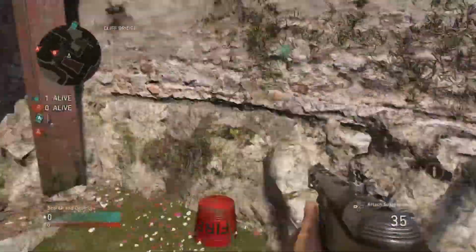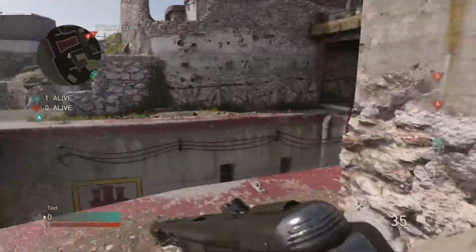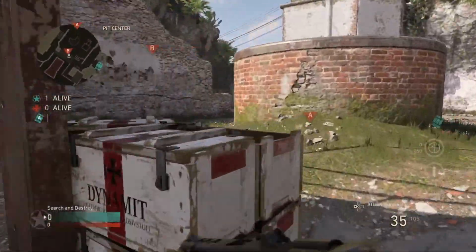That nade goes, you got to run through. You got to do that fast, though. In the end, you're going to throw the nade, and you immediately just run right through and try to get to the B as fast as you can.